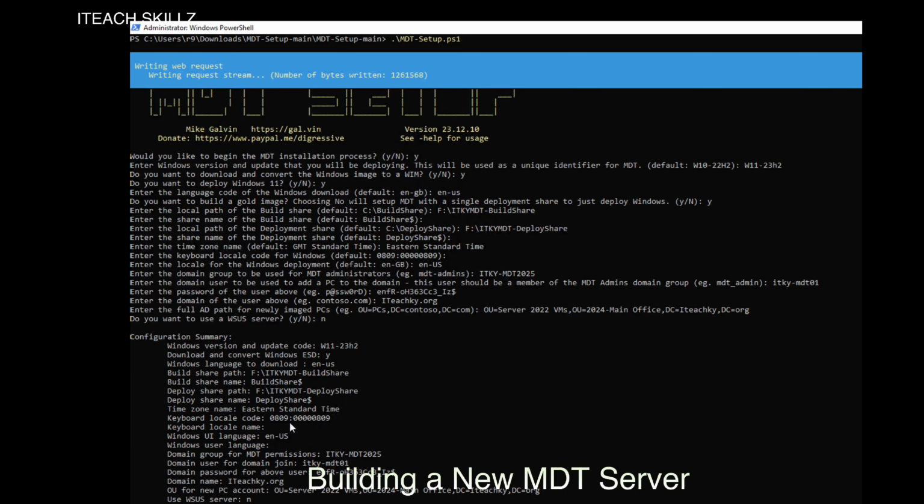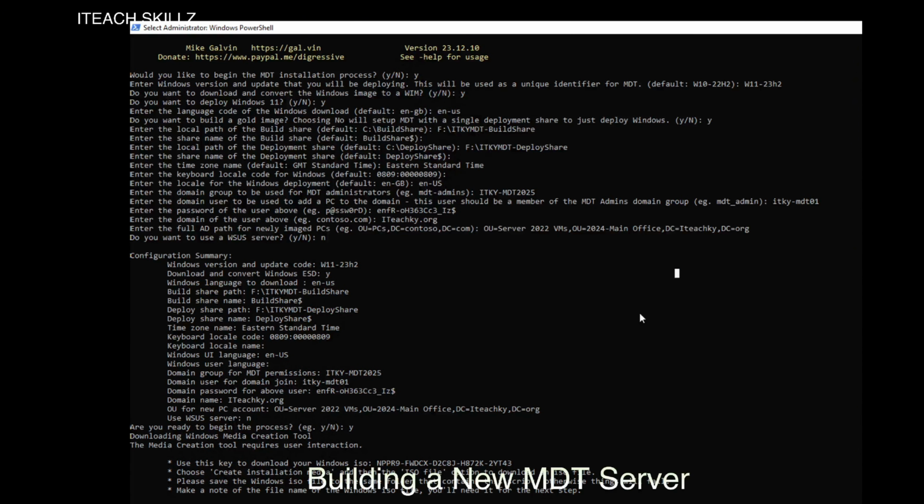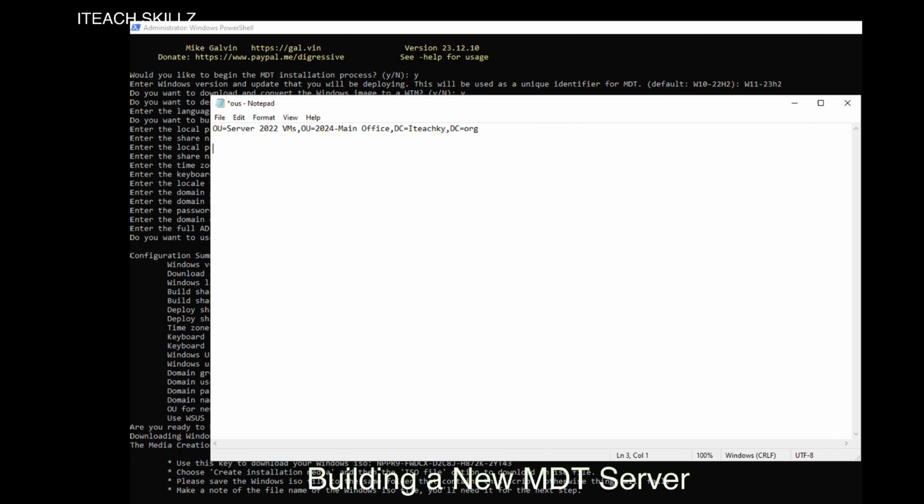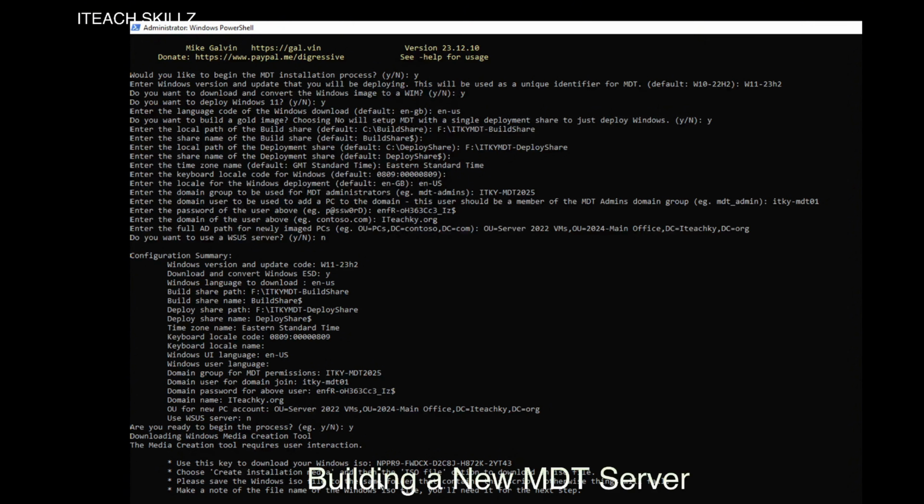And so you should download the media creation tool, and then we'll see what it does. We'll monitor this over here. Media creation tool requires user interaction. Use this key to download the creation tool. This is the ISO. Let's put the key in there for now. It says here, choose the creation media, then the ISO option to download the file.